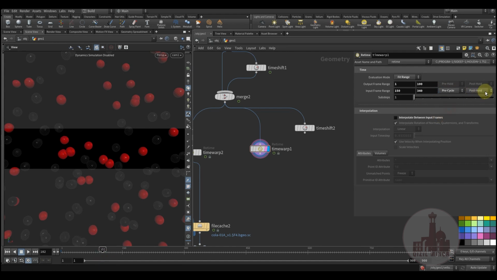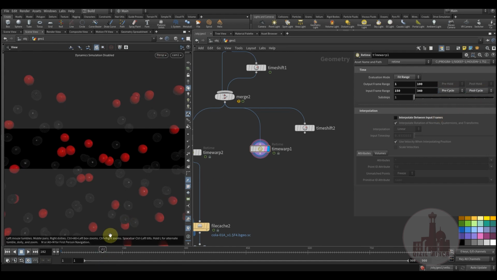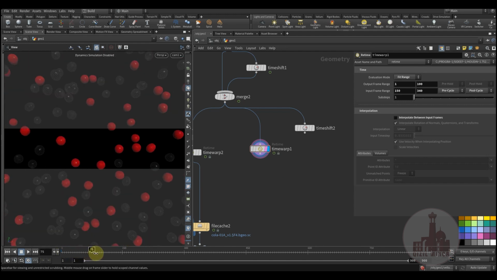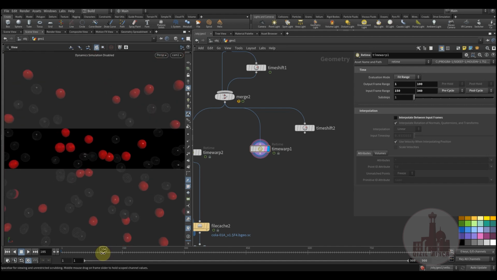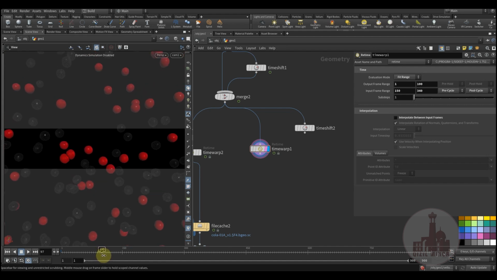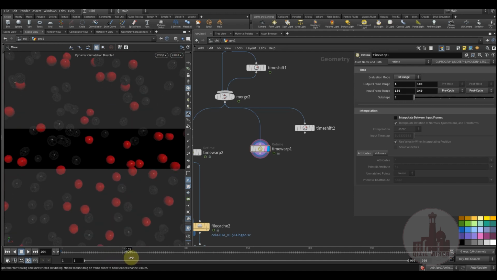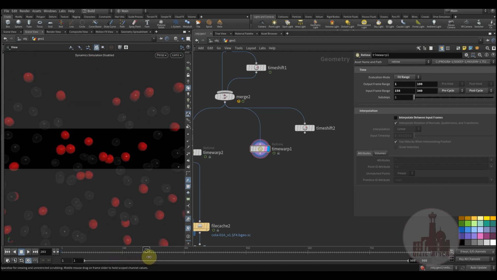If I do pre-cycle and post-cycle, and now if I play my animation, as you see, we're nicely blending, and we have our cycle.